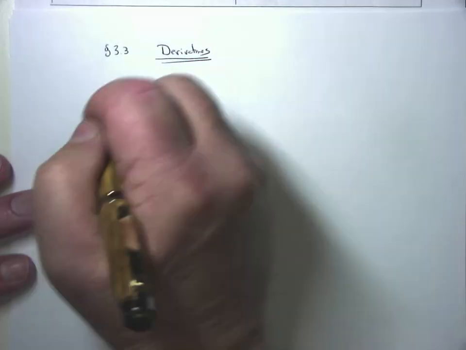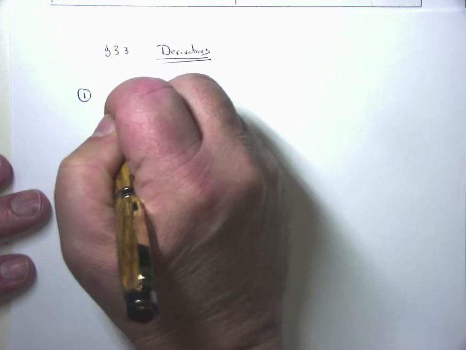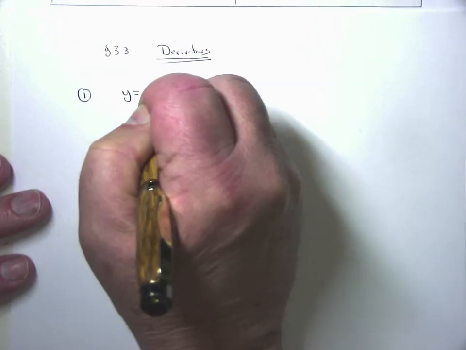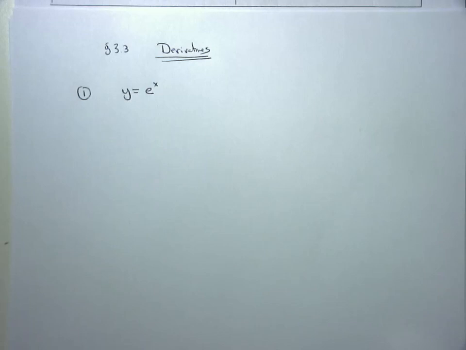Here's the deal. Formula number 1: I have y equals e to the x. I'm going to first focus on this one. This is why this number e, 2.71828 whatever, when you raise it to the x power, shows up in nature naturally. It's one of these God-given numbers. When you study science, this e number is like pi. When you study circles, there's a pattern that just shows up. E is one of them, and it's not just e, it's the actual e to the x.